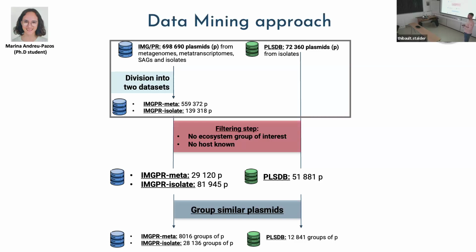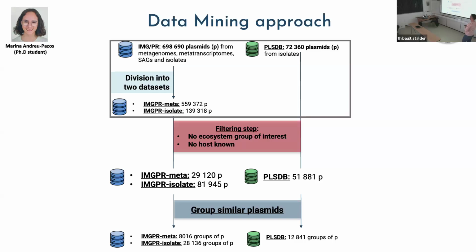However, they're heavily biased in their sampling, meaning that most of the strains we find in those databases come from human or animal sampling, and much less from the environment. And that's the case here. We split this database in two subsets. One, the isolate database, is rather similar to the PLSDB, but the genomes have a different strategy for how to predict the plasmids. So there are still differences, but still this bias.